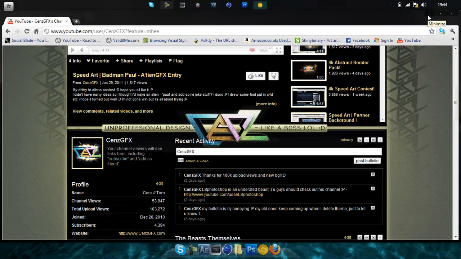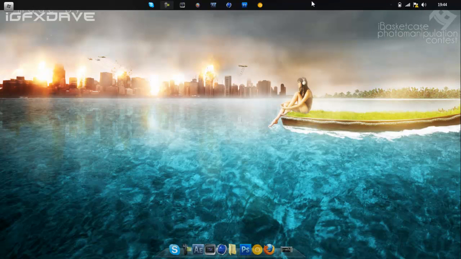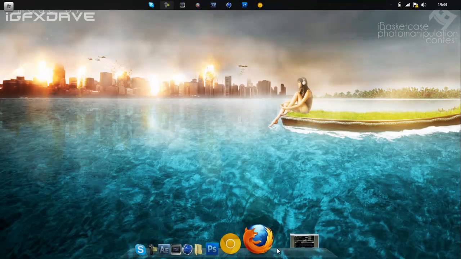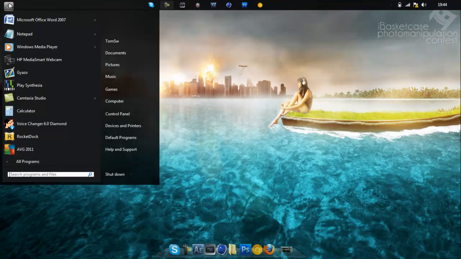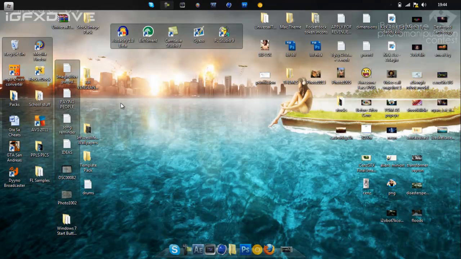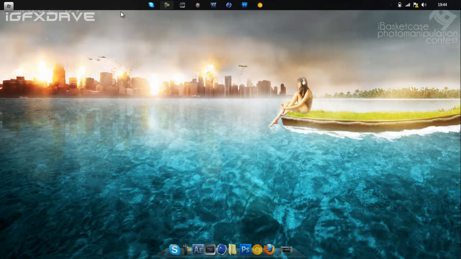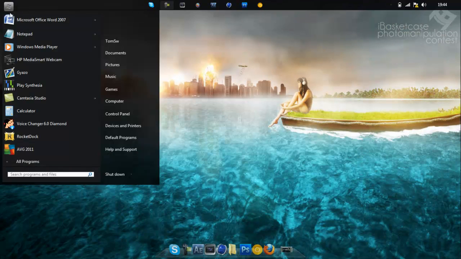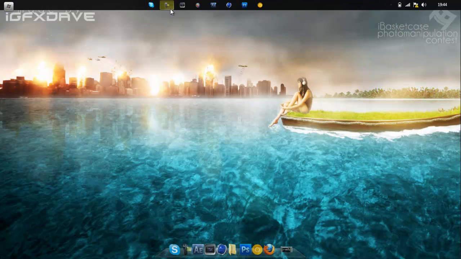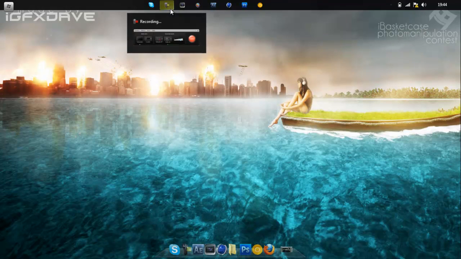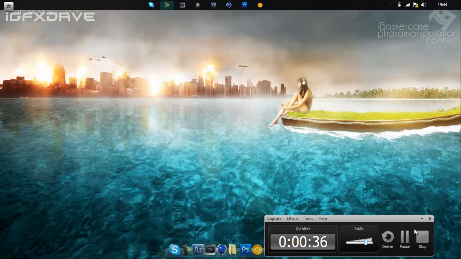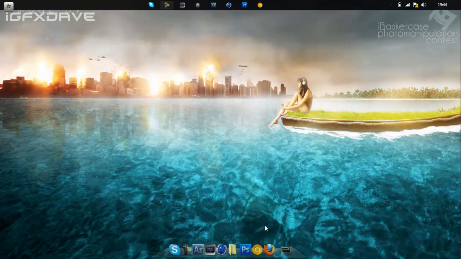Basically, what I'm going to cover is themes, Rocketdock, Windows Fences, all this kind of stuff. And oh, what's the other thing? Oh yeah, the Windows Start Button Changer. So I'll put a load of this in the pack, which will be available to download in the description. But for now, I'll just cover what they are and how to do them.